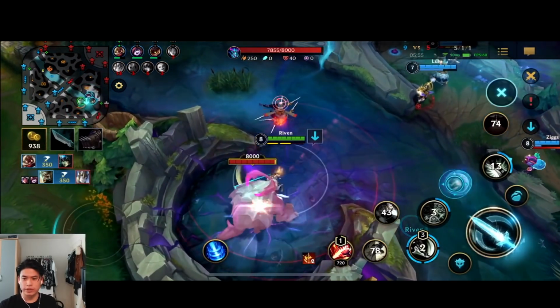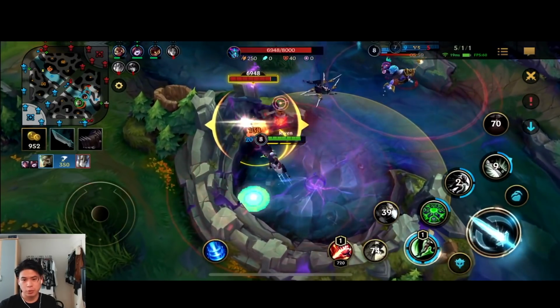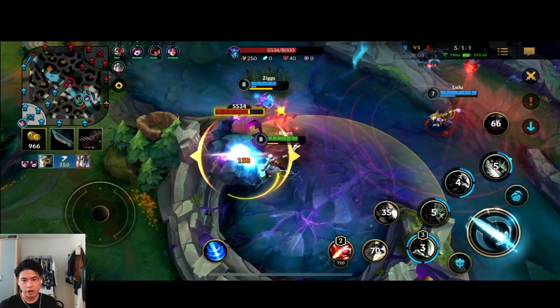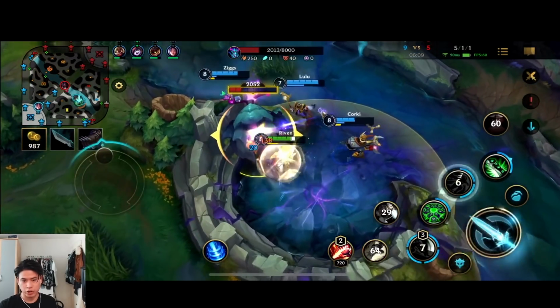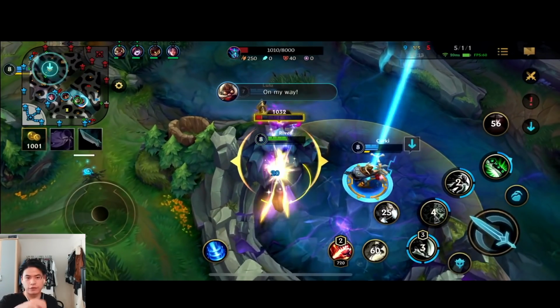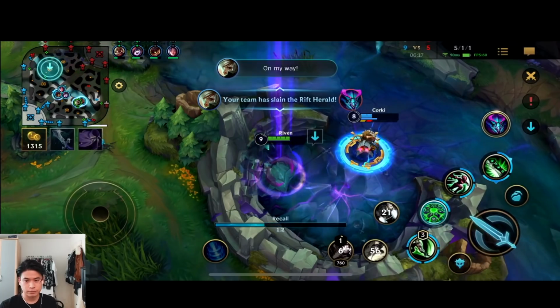And otherwise, what else? Maybe some engage combos. One tip when it comes to flash is you can't flash and the knock-up in combination. So you have to flash and then knock-up if you want to do the flash knock-up combo. You need to use flash and then knock-up instead of knock-up flash together, because you will cancel the animation.